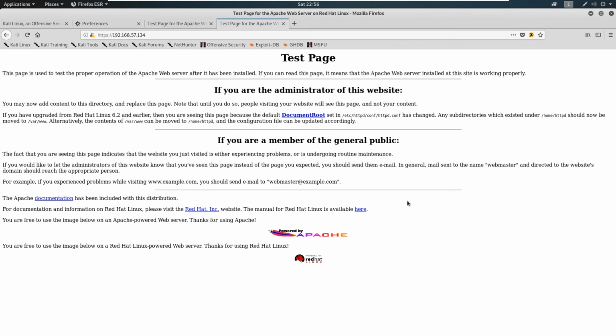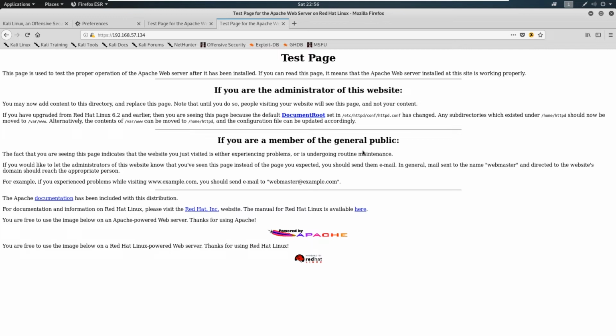Confirm it, and you'll see this. Okay, so what we have here on both of these is a default web page. Now, when we talk about performing a network penetration test or even a web application penetration test, if we see a default web page like this, this is an automatic finding. Now, why is this a finding?